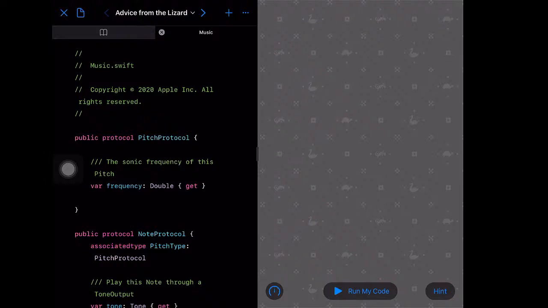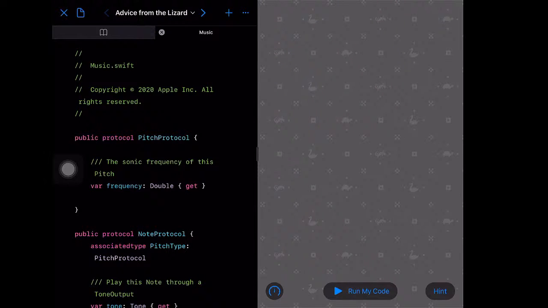But you might have protocols that can be applied to any class. So I might say, you know what? I just want, when I use the print function that we've used before, to print some information out to the screen or to the console. Most objects implement this describable protocol, or CustomStringConvertible is the real name for it.